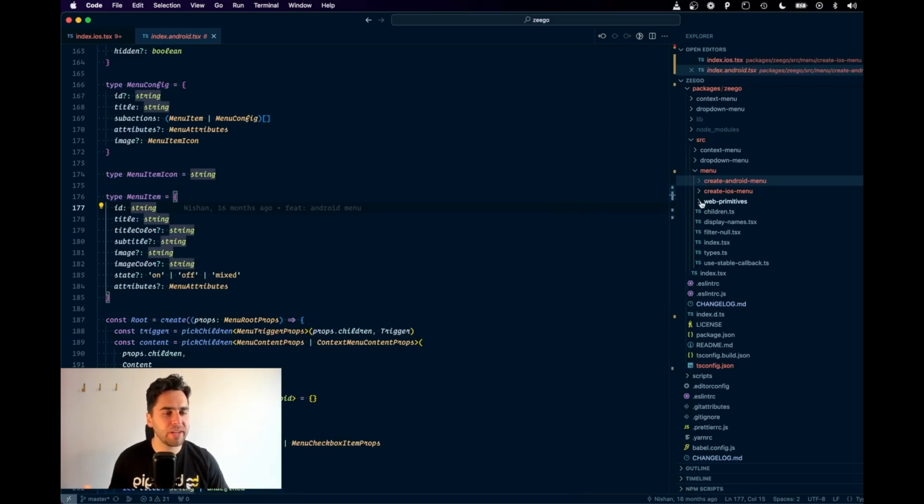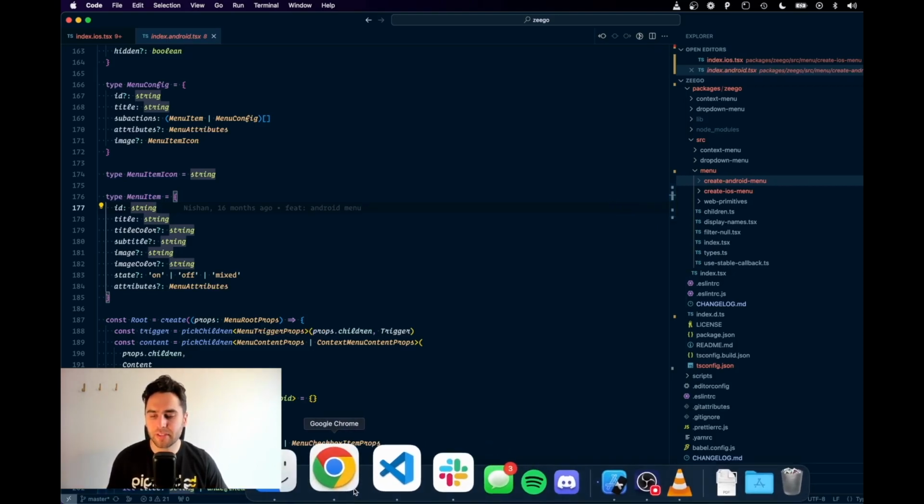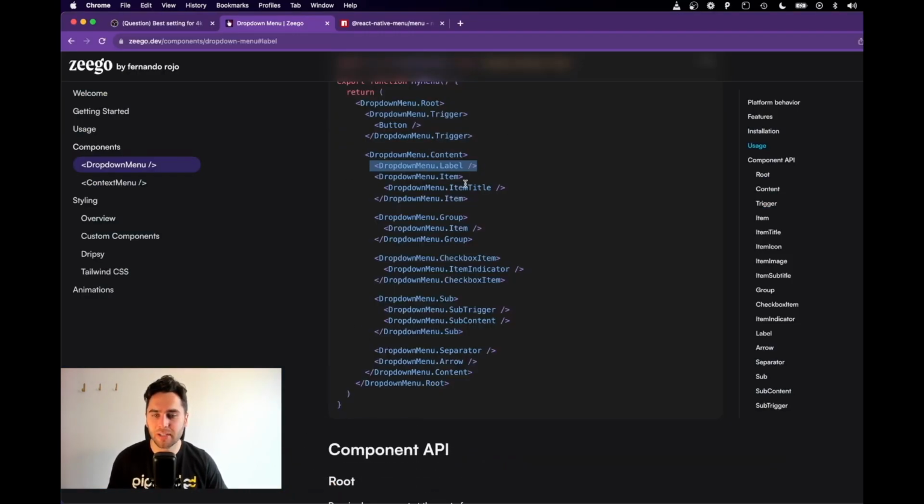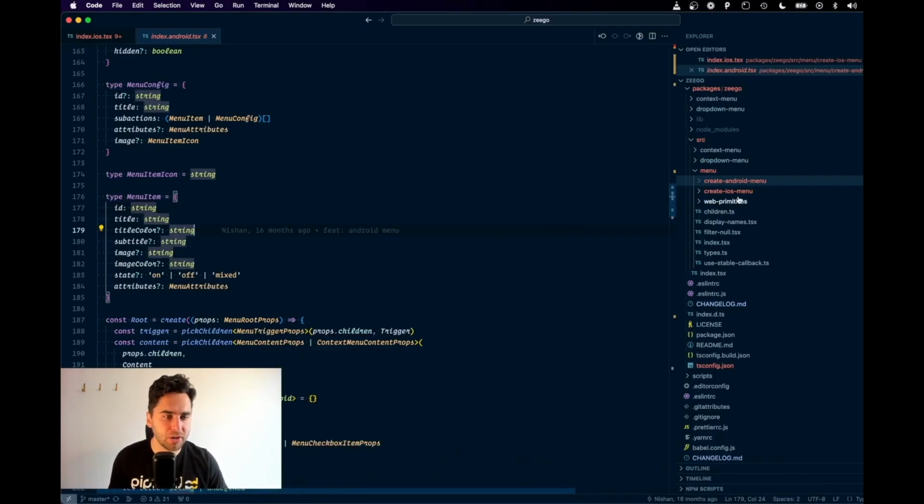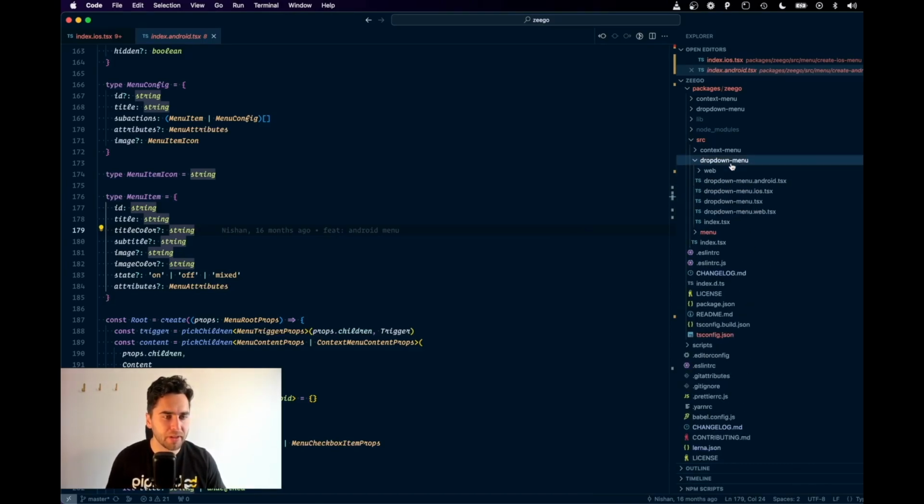Now the last thing though is what about web? Because web is just using Radix, right? Remember this sort of thing here that I did. The whole point is just to make it look like Radix, feel like Radix, and use the same Radix APIs. But I also wanted to literally implement Radix on web. So if I go back here to the code, I can see that I have this folder called web primitives. This is all menu. Basically, I have a context menu and a drop-down menu in the source code.